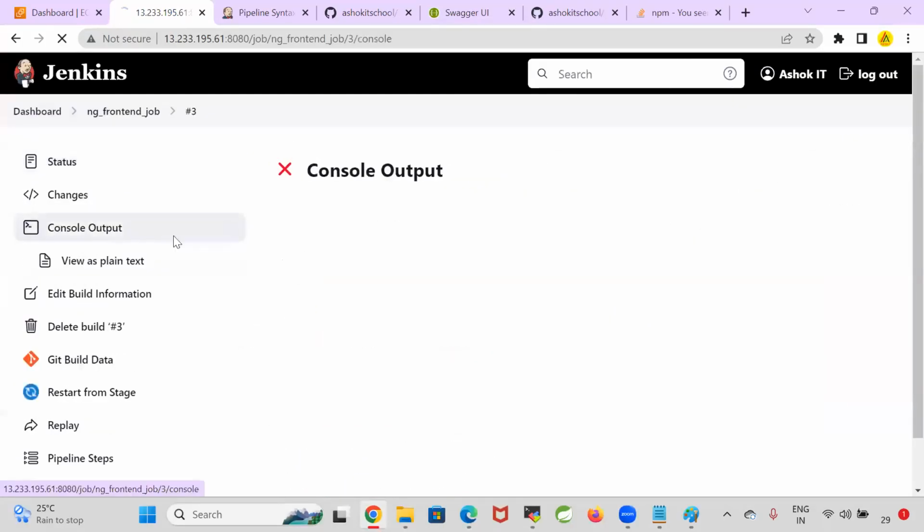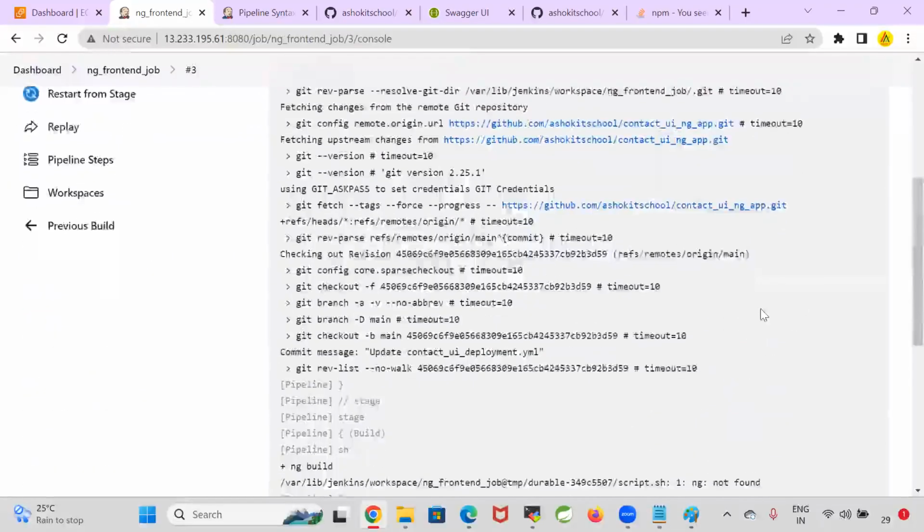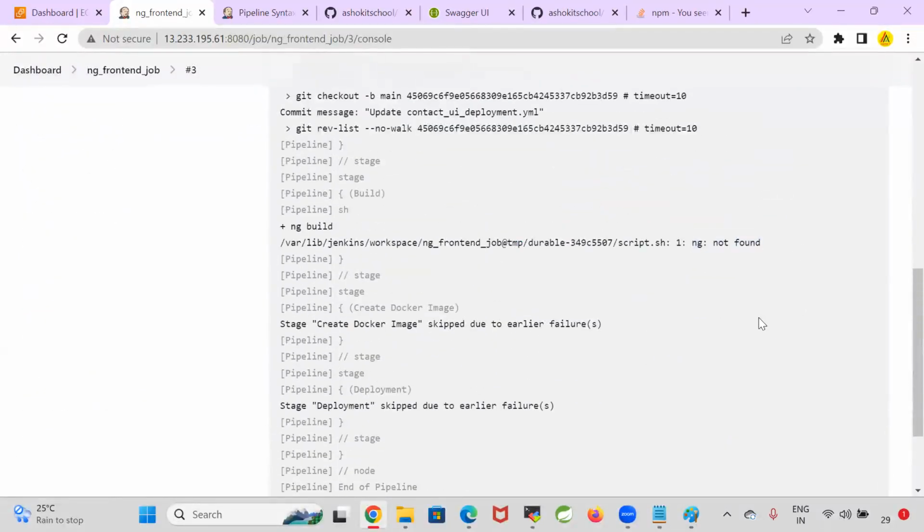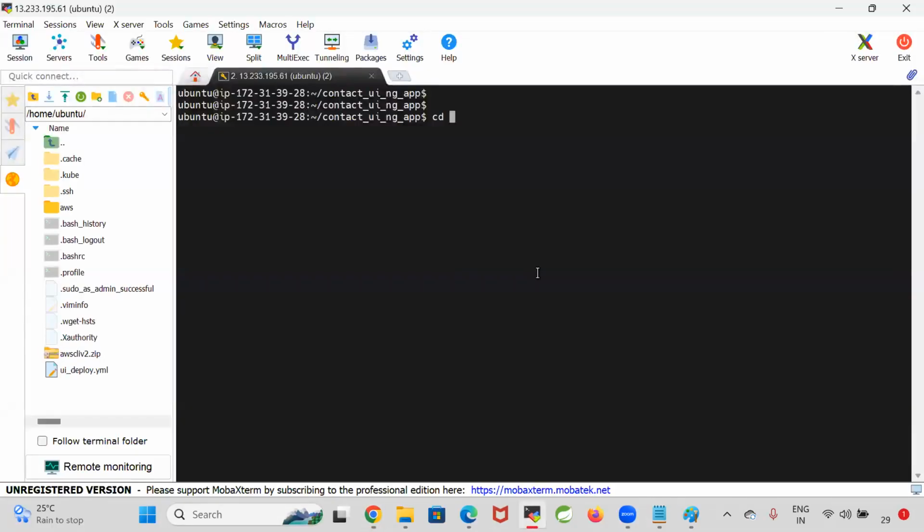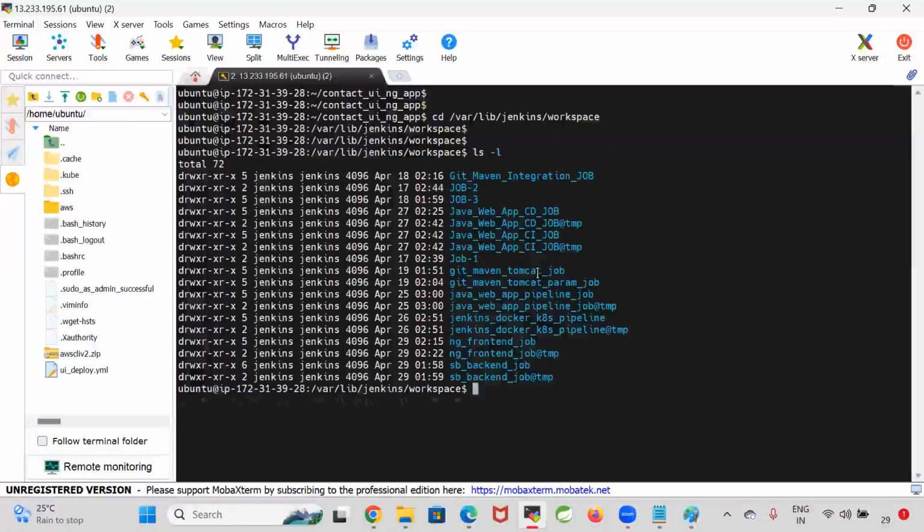Console output: same problem, ng not found. So within this job, in the workspace, our job is available. Within the job, we need to go inside the directory and run npm install. Okay, cd /var/lib/jenkins/workspace, ls -l.